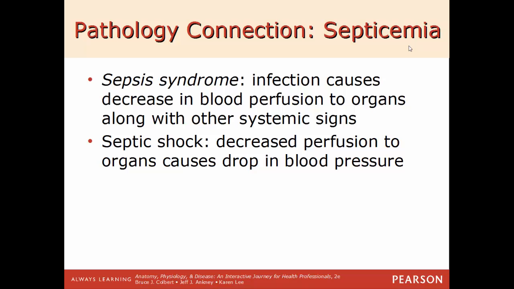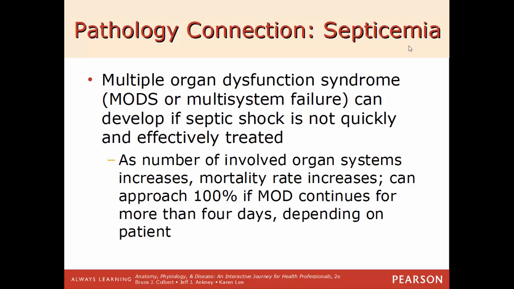This is when you have a decreased perfusion to organs, which causes a drop in blood pressure, which is something that you definitely do not want to happen. You also have what's called MODS, multiple organ dysfunction syndrome. It can develop if septic shock is not quickly and effectively treated.